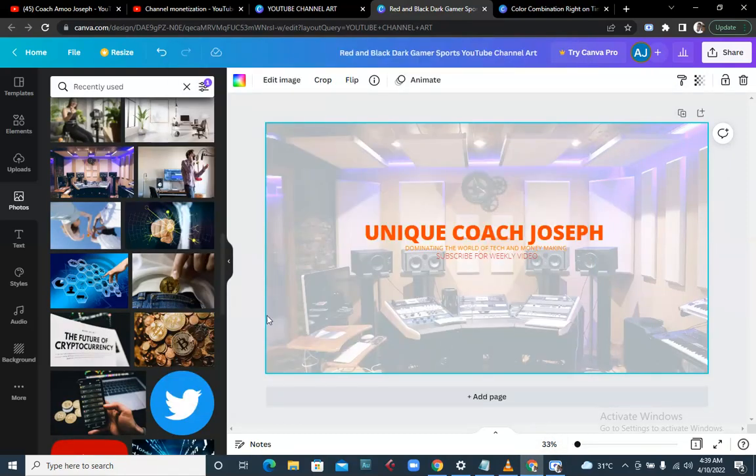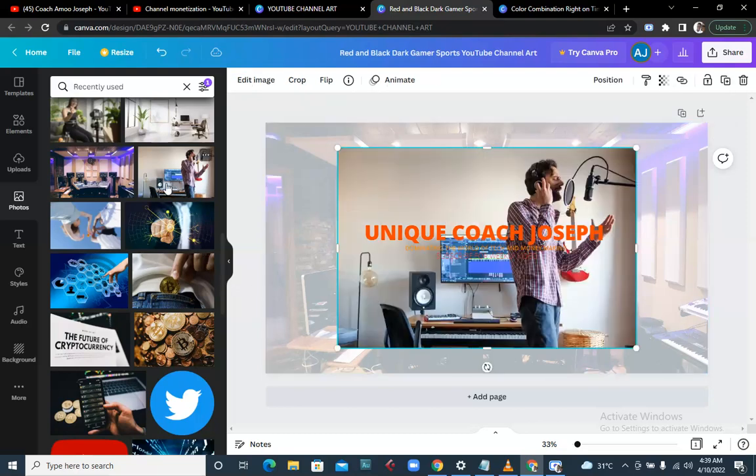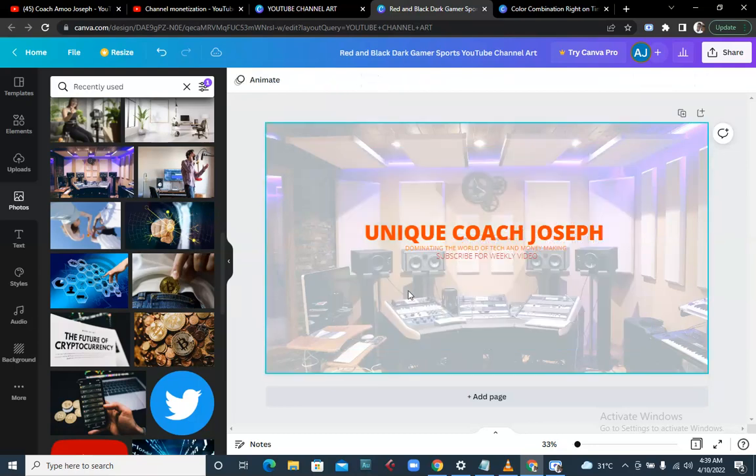So guys, all you want to do is choose two colors. You can choose two photos like this, or you can choose just one. You must make sure that this unique code is showing and everything. You can still go ahead and reduce the transparency to make sure that these things are showing very well.